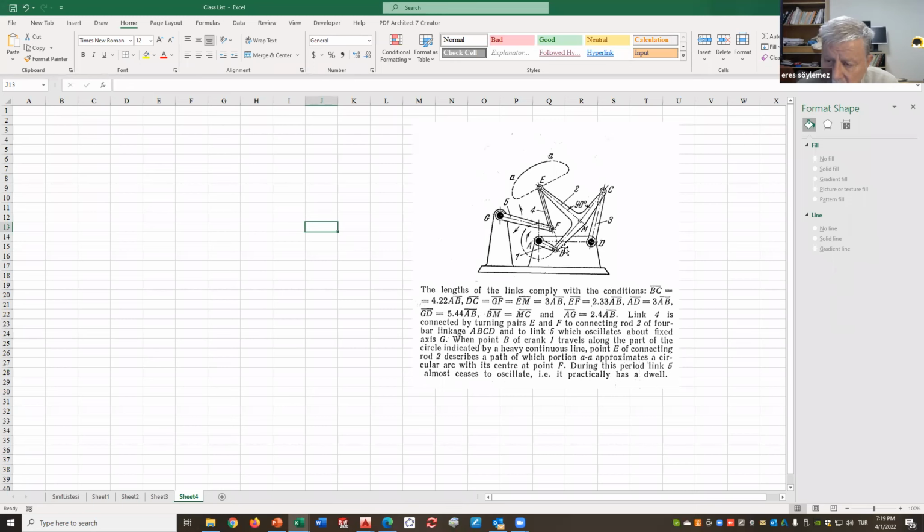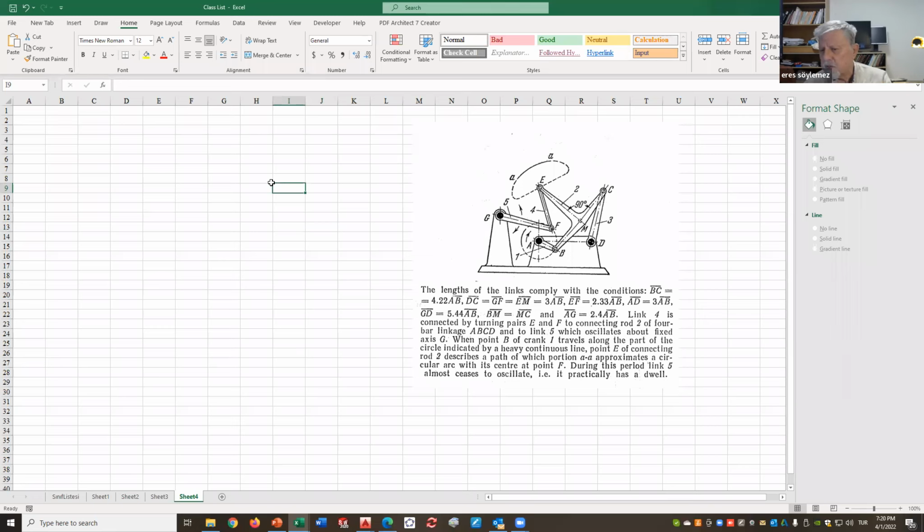A, B, C, D, M, E. The link lengths are given in terms of AB. AB is the crank length. In your classes, if you are using my book, you would be learning A0, B0, A, etc. In some books, it is like this: A, B, C, D, E, F, G, etc. In some others, there may be some other notation.